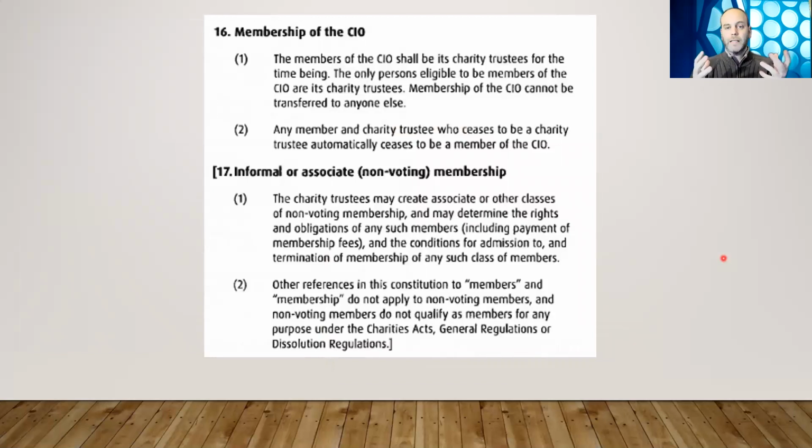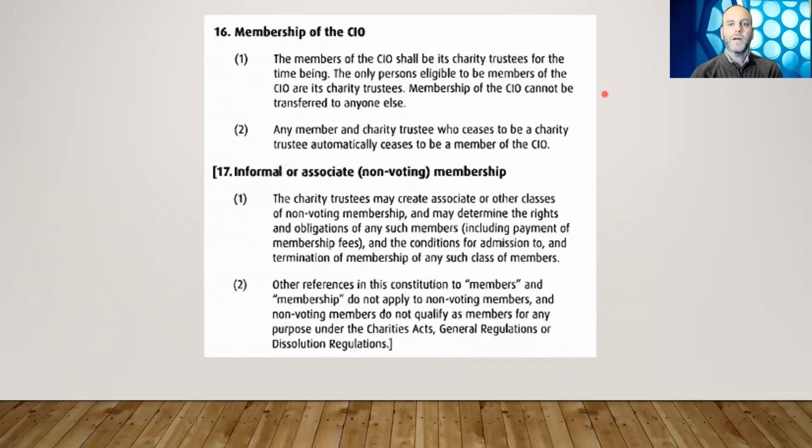Now, the other thing about a charity, a CIO, charitable incorporated organization, is that normally organizations have a membership. There are members and there are board directors or trustees as a board. Now, in the CIO model that Friends of Victoria Park have adopted, there's no separate class of legal members. The trustees also act as its members. You're in a dual role in leading the charity and safeguarding the governance.